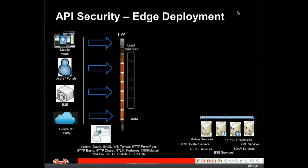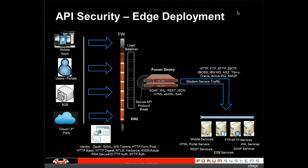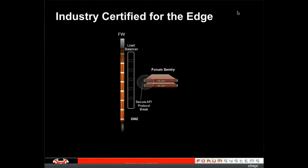With that come many different richnesses and variances of identity formats coming in through that boundary. So what we want to do from an edge deployment perspective is broker that across the various protocols and focus on modern service traffic, all those variants that have evolved but are framed within known standards and formats. It's there that we focus on technology deployment where we can provide secure mediation capabilities by presenting the API and the business flows, and enabling those business flows, but doing so in a way where the security and identity aspects fold into cybersecurity protection, while also enabling the ability to expose those services broadly. Those APIs can be presented and exposed across a much broader spectrum of consumers in a secure manner. So the edge deployment ultimately looks like that.